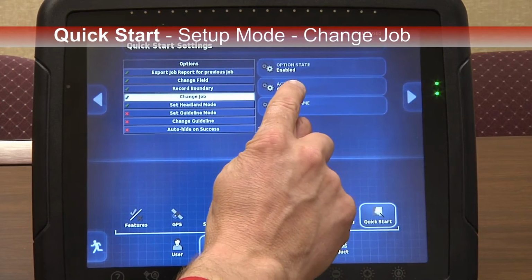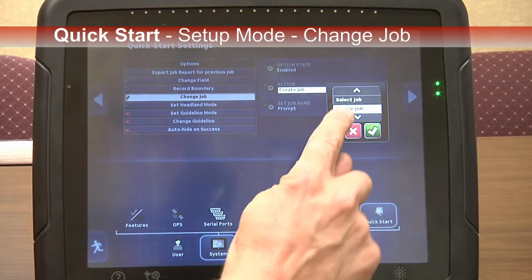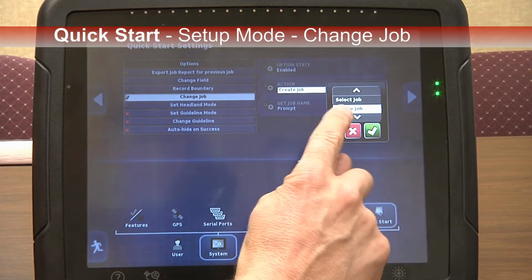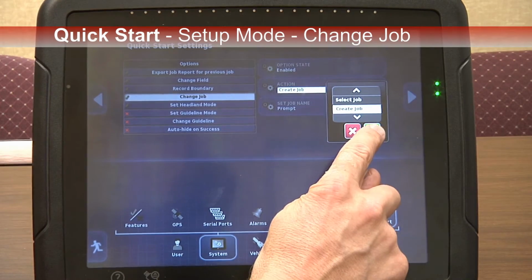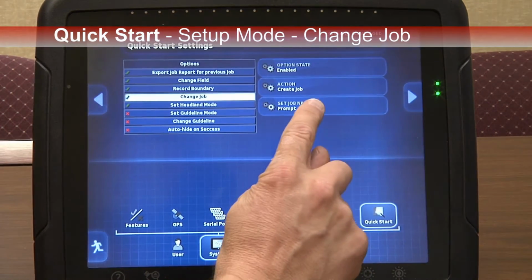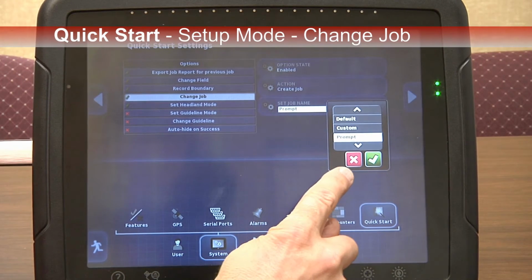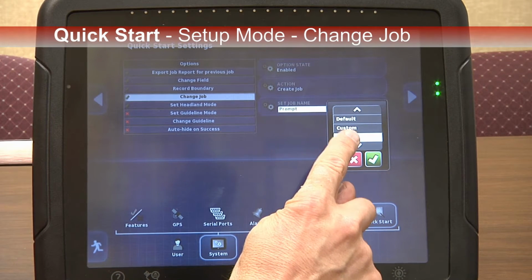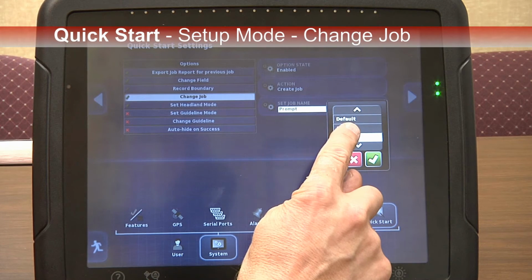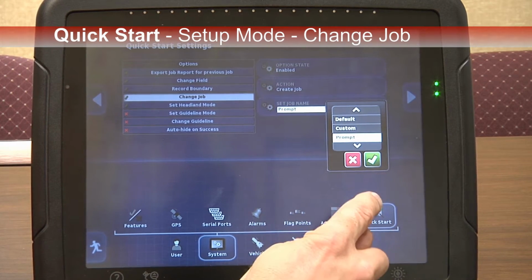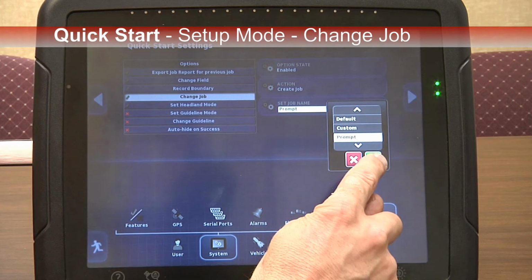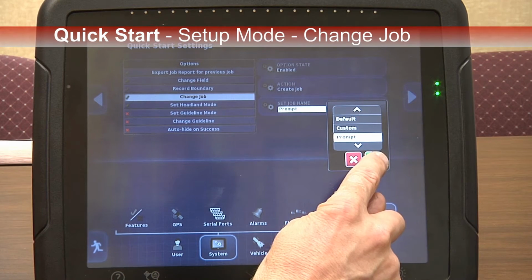The action, we have it to create a job or select a job from a list. We're going to have ours create a job from the X30. And we can have it prompt us, or use a custom name or a default name. We'll just go so it prompts us to make that selection.